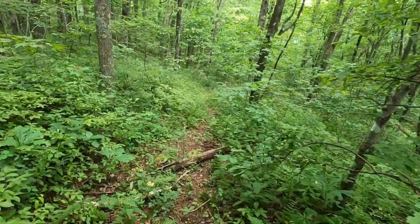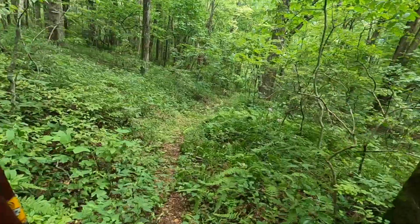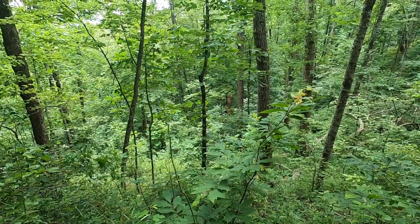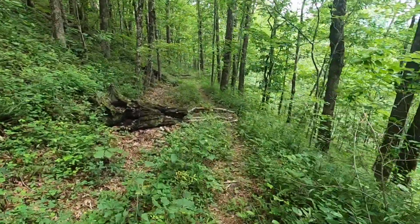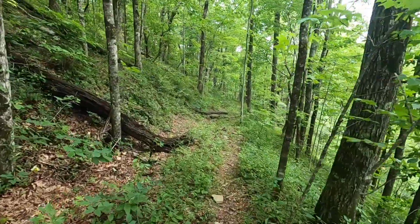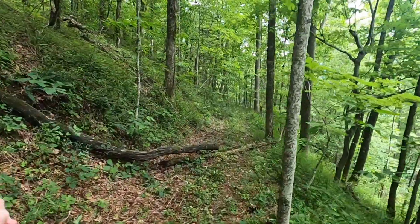And we should be dumping out on the AT again here shortly. It'll be a lot wider trail, a lot more beaten out, so it won't be long. Well, down through the trees, you can see some AT hikers going on. We make our way down to the AT. I was whistling, and they were turning around like, where in the world? Because you're silly. Yep, we're almost down there. Got a little descending to do.